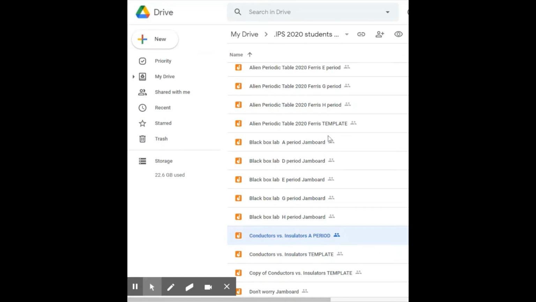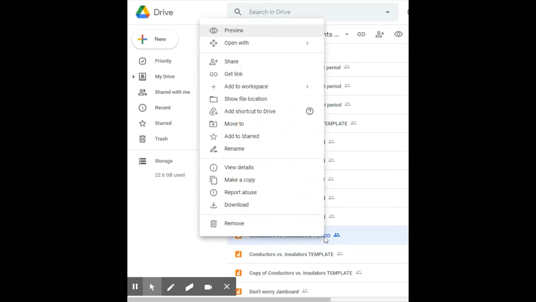To actually give my students the assignment, I find the fastest way is to right-click on the assignment, go to this button, Get Link, and then copy and paste that link into where the assignment is stored.